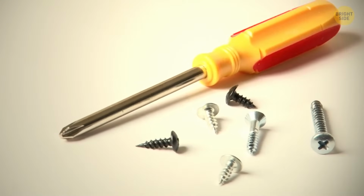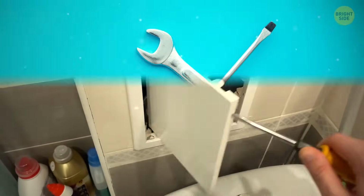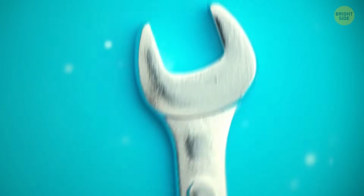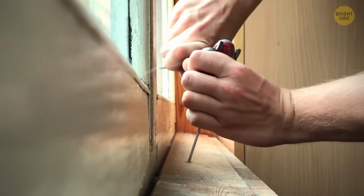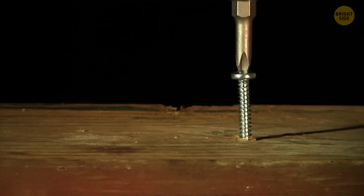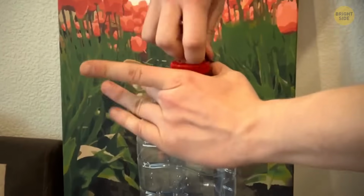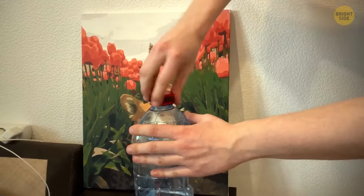You can use a screwdriver for leverage if you're having trouble lifting or moving something. Some also have a hexagonal shape handle that fits inside a wrench or spanner. You can use it to improve torque and, again, for leverage. A little easier on your hands. Some of us aren't that strong, or maybe that's just me. Rubber bands are great for many things, but if you have a bottle that's hard to open, you can wrap the band around it for a better grip.